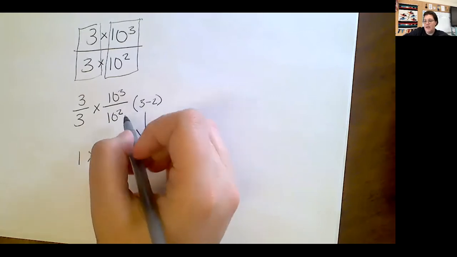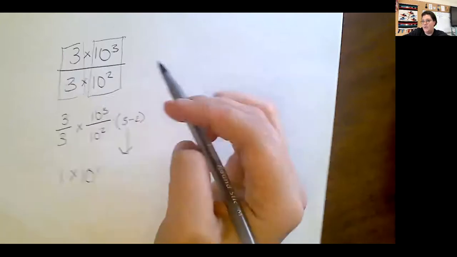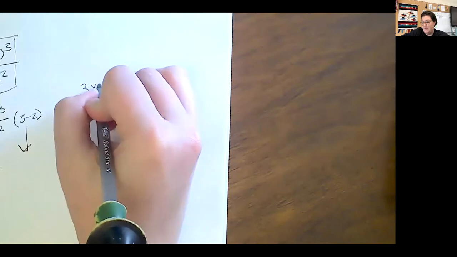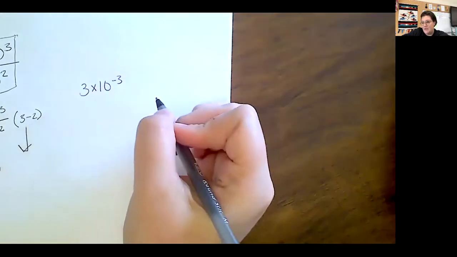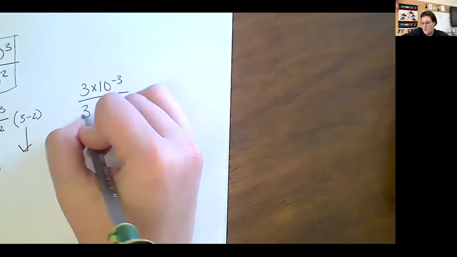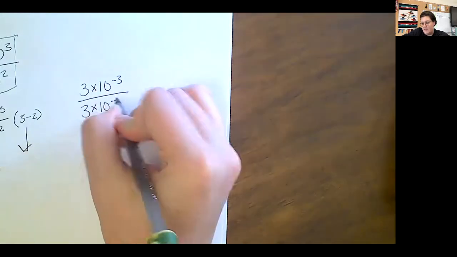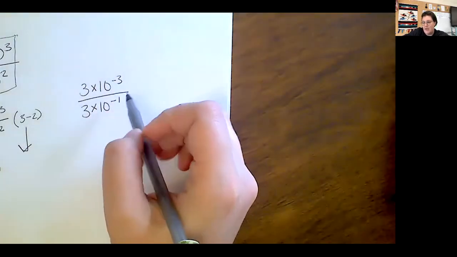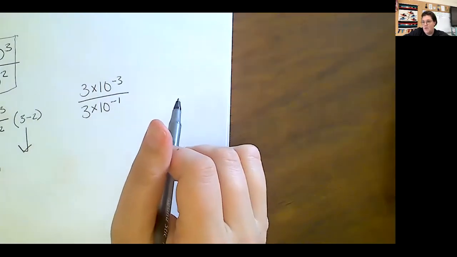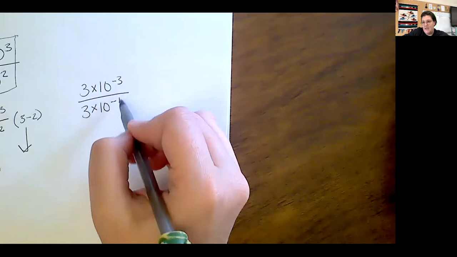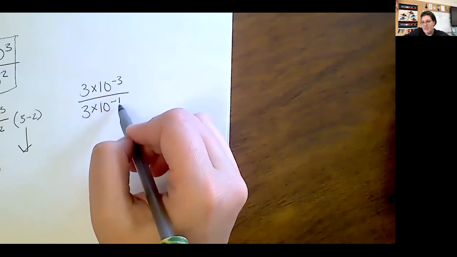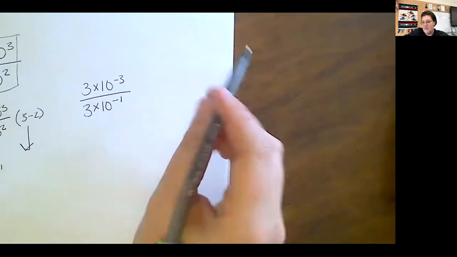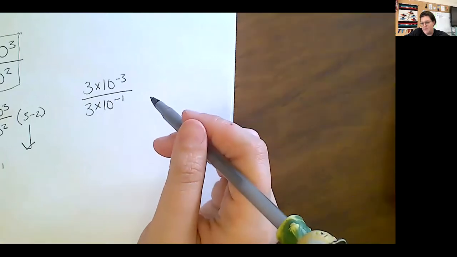So if you're stressed out about your math and getting that answer right, so if you had, for example, let's say it was 3 times 10 to the negative 3 over 3 times 10 to the negative 1. If you're forgetting how to subtract -1 from -3, check on your calculator. It's okay. We practiced at the beginning of the year adding and subtracting negative numbers, but sometimes our brains just get a little funky. So if you're not remembering the rules, go ahead and double check on your calculator, because it's one of the multiple steps that you have to get correct.